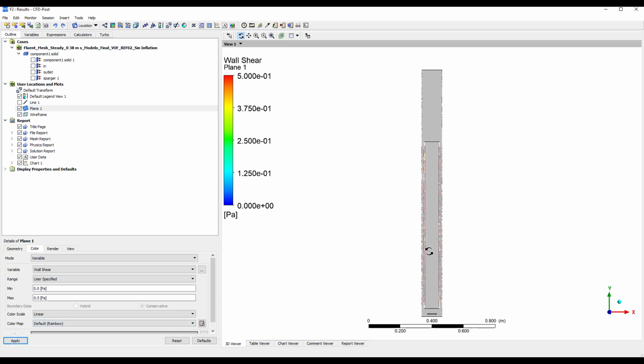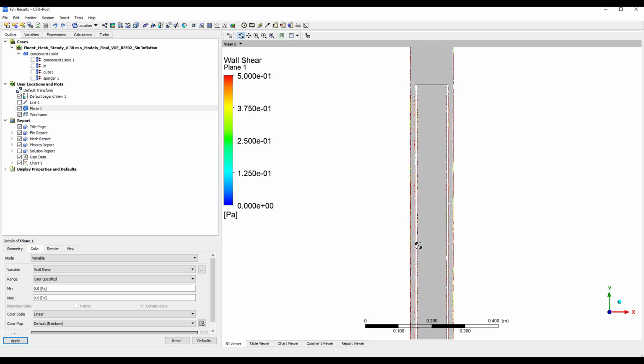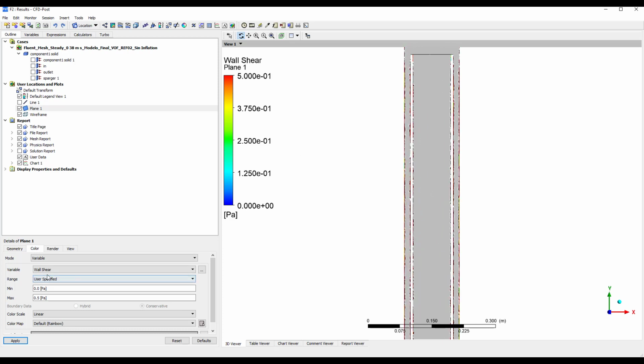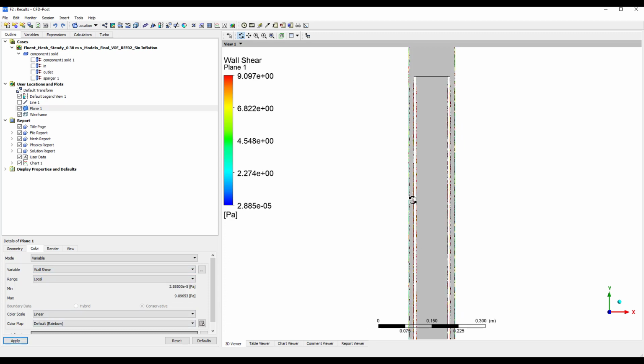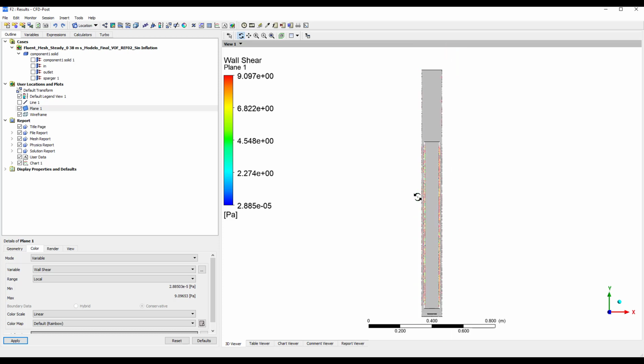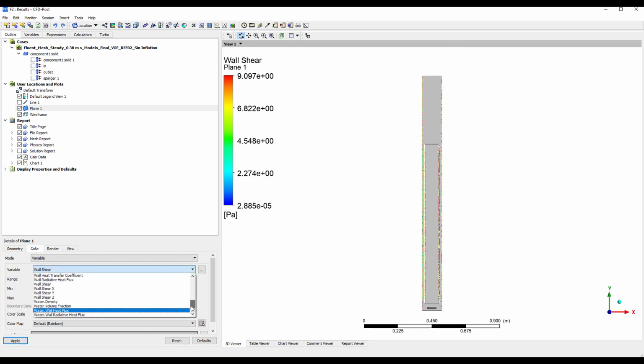Okay, then you have here the wall shear values. Okay, let's see local, and that's it. The wall shear, and of course you can plot whatever you want. This is very important for the bioreactor designers, who can see this kind of flow fields that experimentally are not easy to measure or to see. Then of course you can do different studies and help to improve your designs.